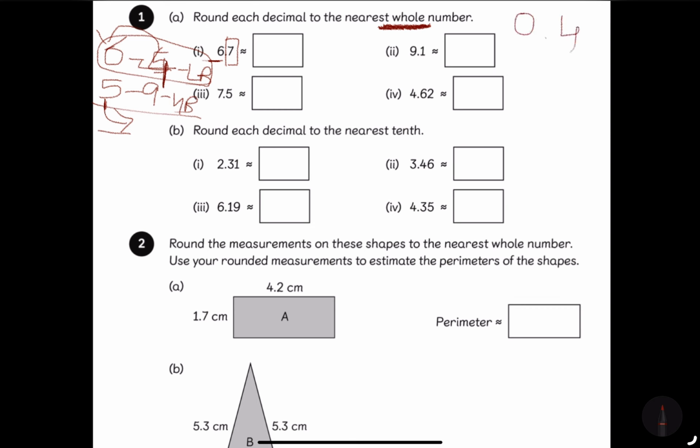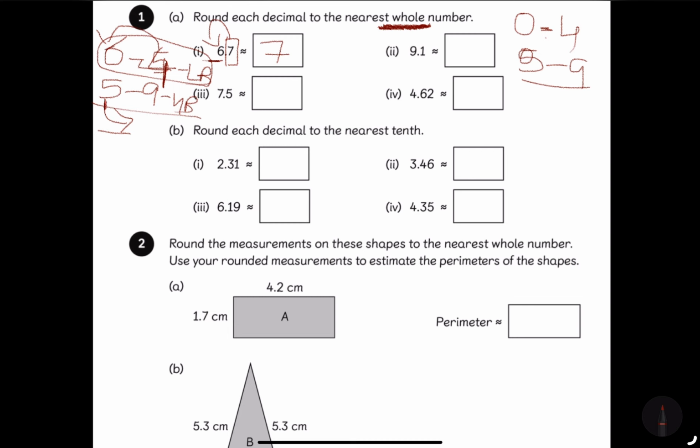5 to 9. Now, this is 0.7, and we see it goes in the higher band. Therefore, I will just add 1 to the 6. Look at the number I want to check on, and then I will either add to the number or let the number be the way it is. So 6 plus 1 is 7, and to the nearest whole number I make it 7.